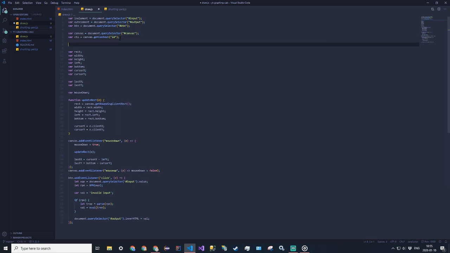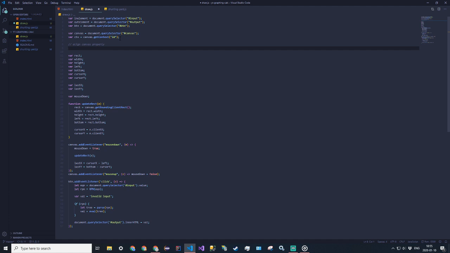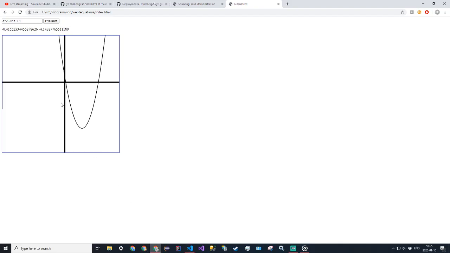We want to align the coordinates properly, not on the screen. So we're going to do ctx.translate(0, canvas.height). Because 0,0 is up here, we want to translate the 0,0 down to the bottom left. So it's up here, and we translate it down the height. That'll make 0,0 here. But because it's now rotated, this is positive y here.